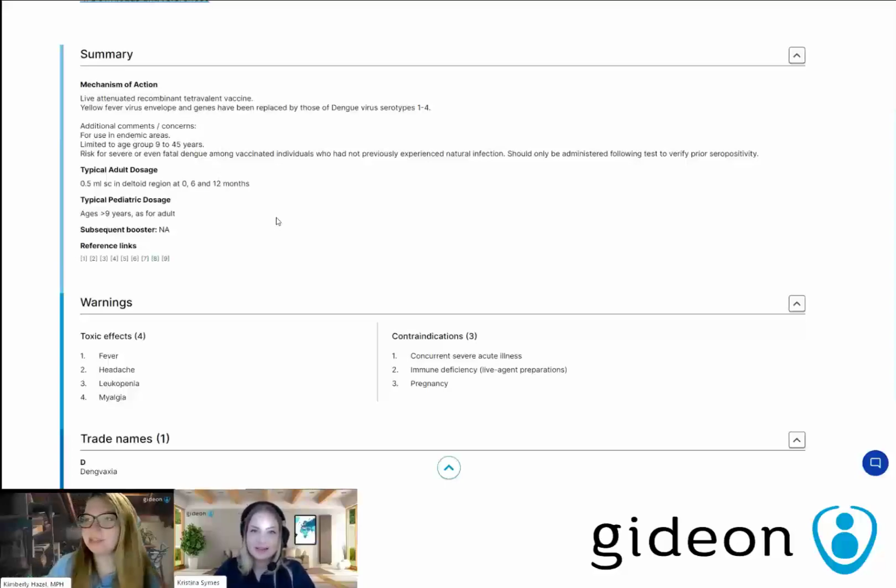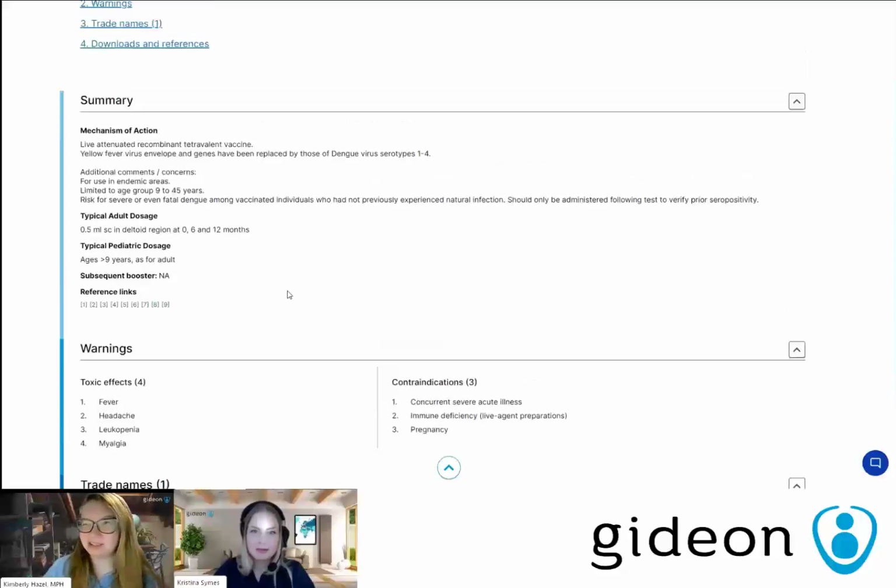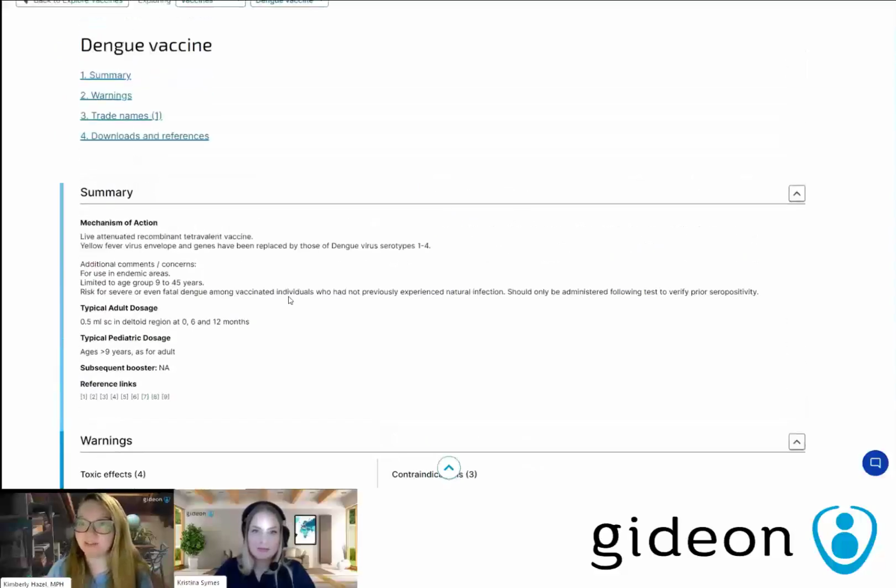Yeah, absolutely. I think some of it too is, again, we talk about that perception shapes everything, right? And while Gideon doesn't necessarily give us a specific note of, oh, this is what vaccine mistrust is, I do think that there are things that you can see within Gideon. You can see the list of toxic effects and contraindications, and it sounds silly, but even from a qualitative standpoint, you could see, okay, is this list really long, right? And if it is, it's very likely that the perception of that vaccination is going to play a role in whether or not people get it.